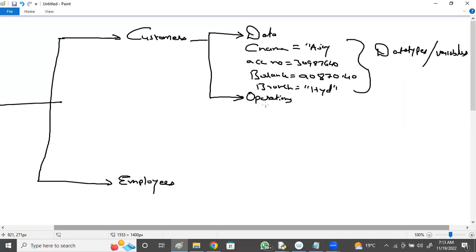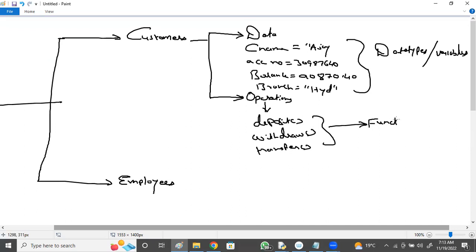And operations, like deposit operation, withdraw operation, transfer operation, everything is done by using functions. Customer name, account number, balance, branch, everything by using data types or variables, operations using functions.